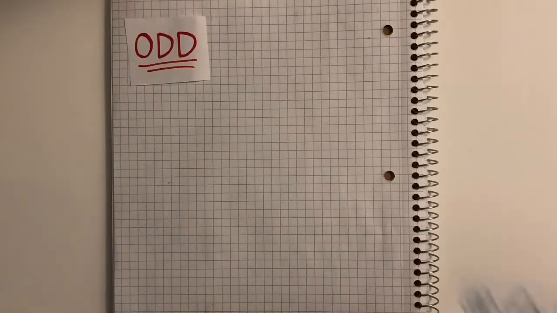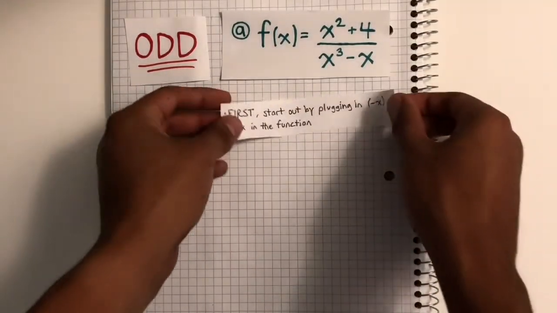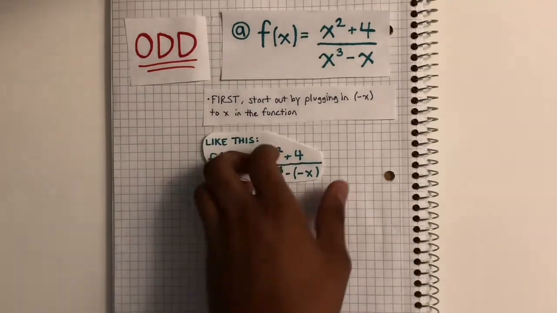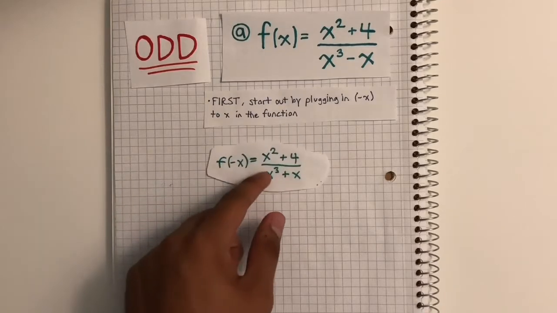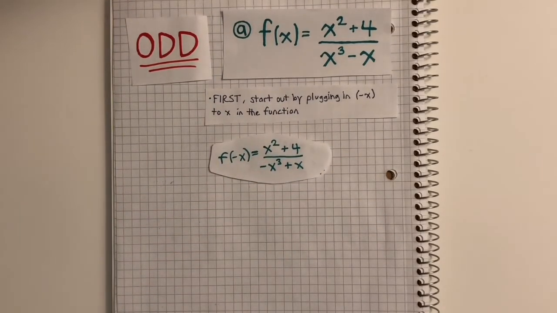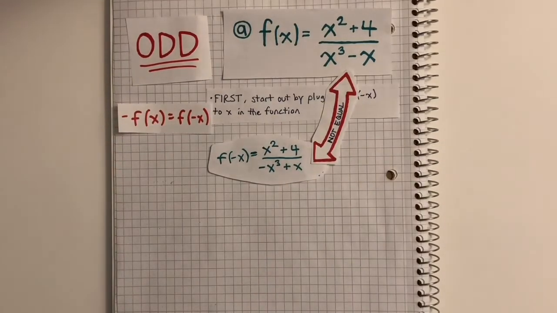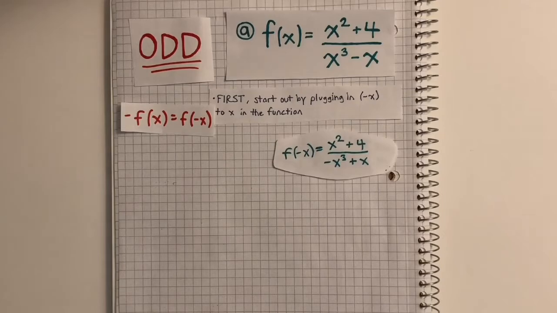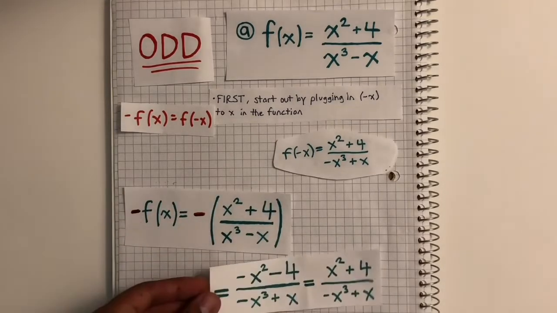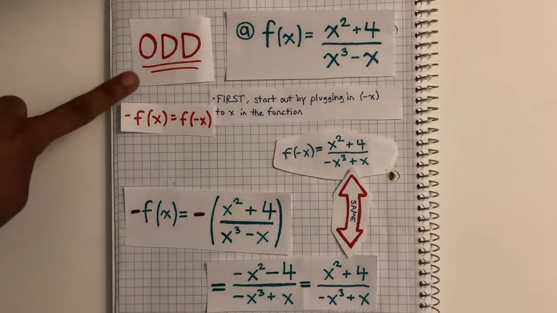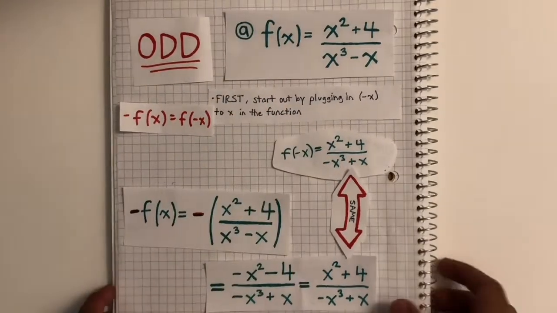Now, how will you figure out if a function is odd? Let's try to solve part A for example. Again, first start by plugging in negative x into the function, like that. You will suddenly end up with this if you simplify, but it doesn't seem like f of negative x is equal to f of x, so this can't be even. Go ahead and try again, but this time, find negative f of x by multiplying the whole function by -1. Finally! Here you would see that negative f of x is equal to f of negative x from previously before. Therefore, you can say this is an odd function.